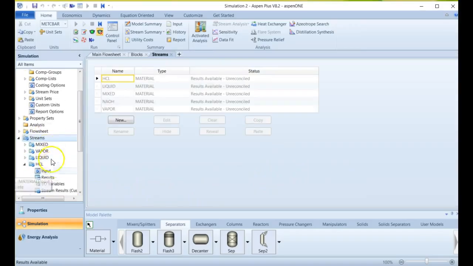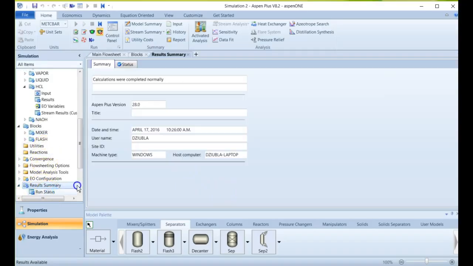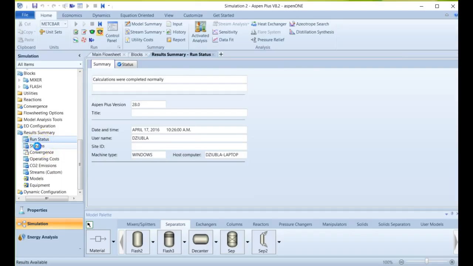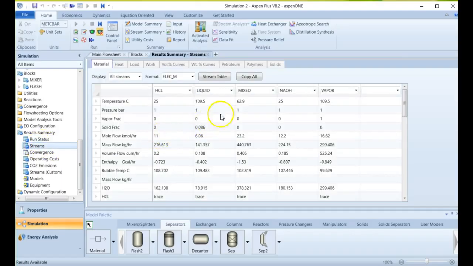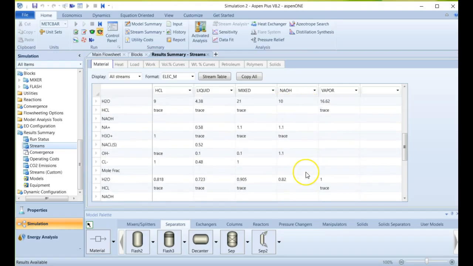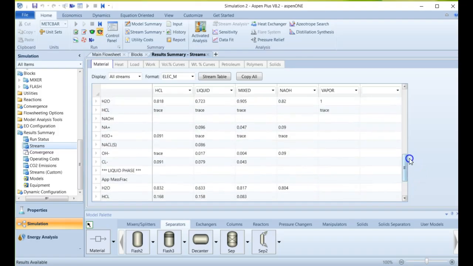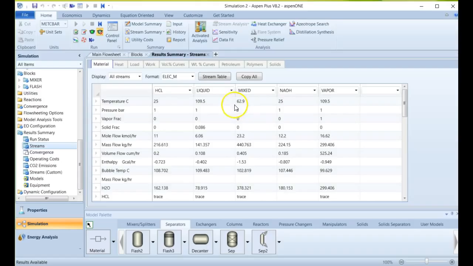I'm going to go to the streams. Let's go down to our results summary, our results status, our streams, and we have our temperature, pressure, and everything else all hunky-dory. If you scroll down, you can see some of the things that are interesting.